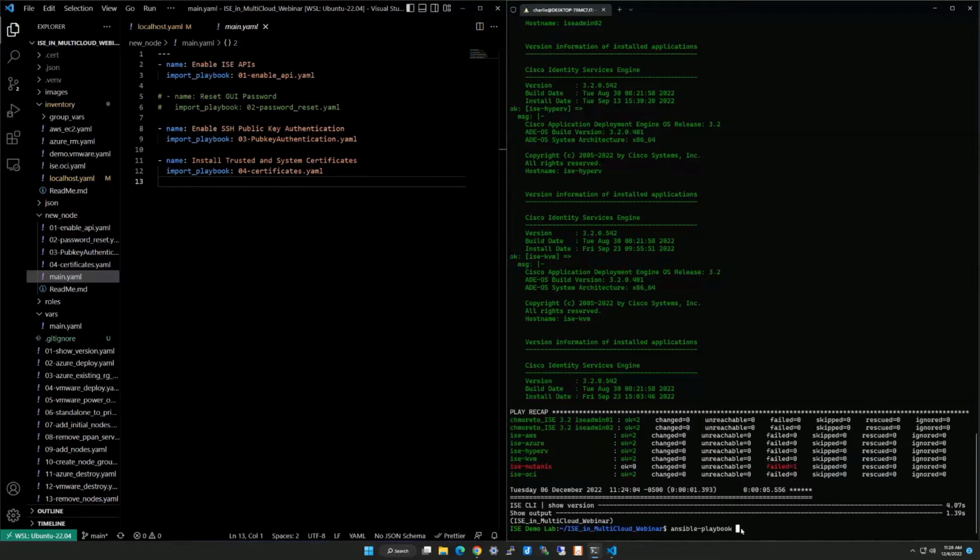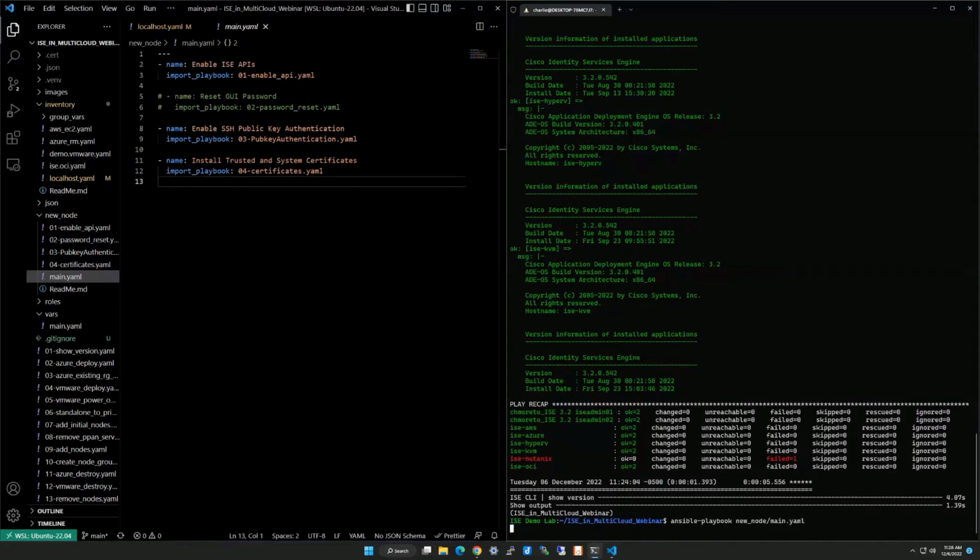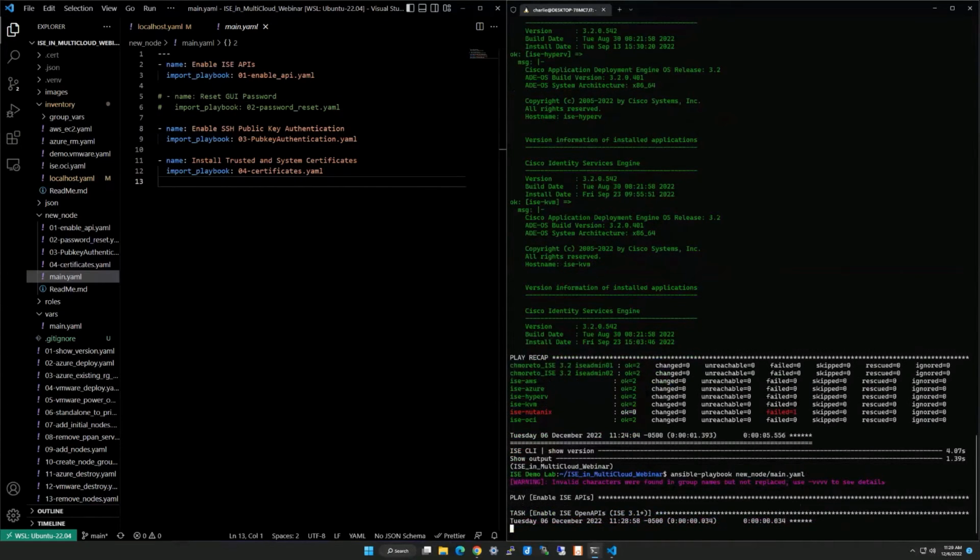So if I go in here and tell it I want to go into the new node, not mail, but run the main.yaml, it's going to go ahead and run all three of those playbooks one right after another. Now remember, with ISE APIs, we have ERS APIs and Open APIs.